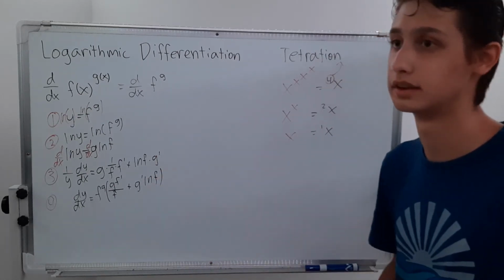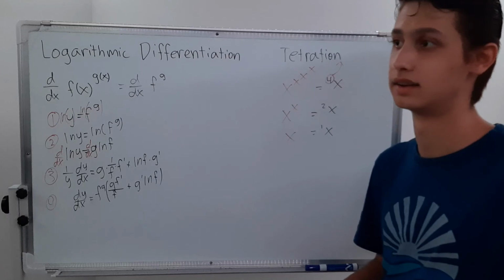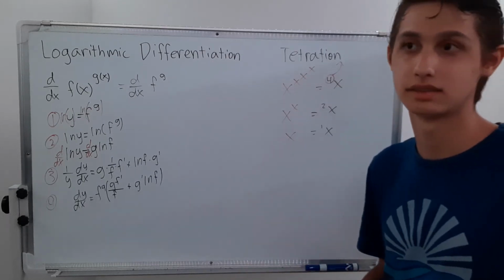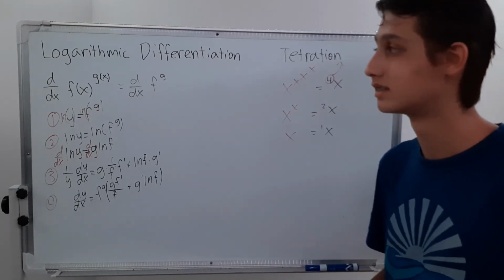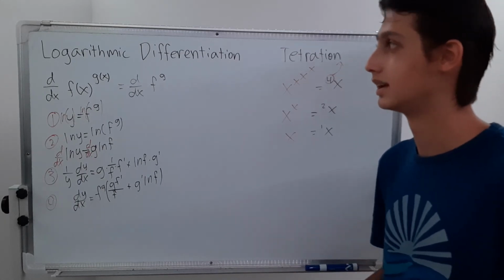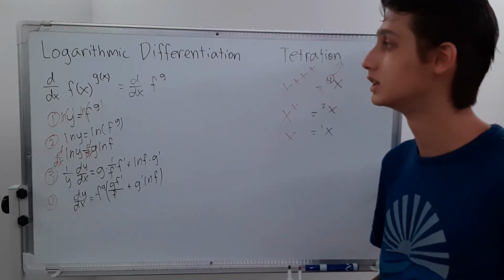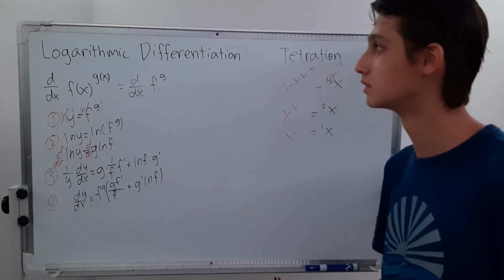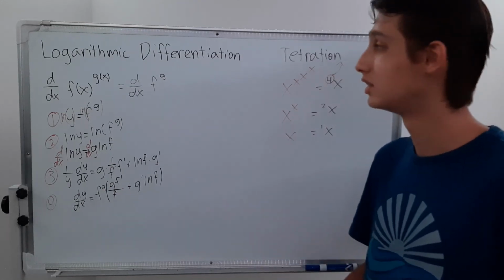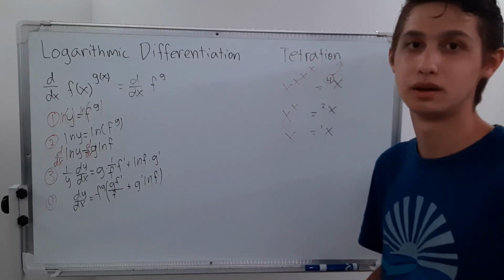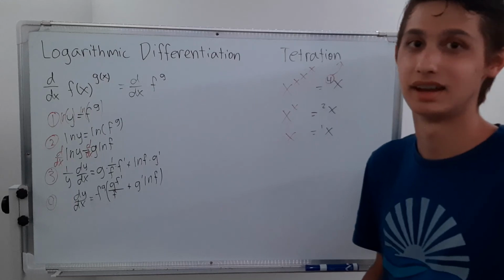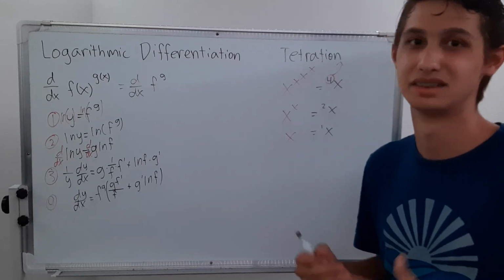We also have other things, like, as I mentioned, the natural log of x to the power of sine of x. Stuff like that. We're going to be taking a lot of logarithmic differentiation, or logarithmic derivatives. So welcome to the new series, and in the next episode I'll be doing x to the x and x to the x to the x, the second and third titrations of x.